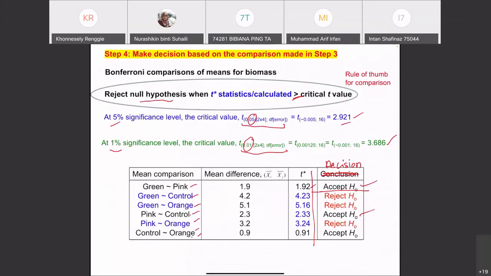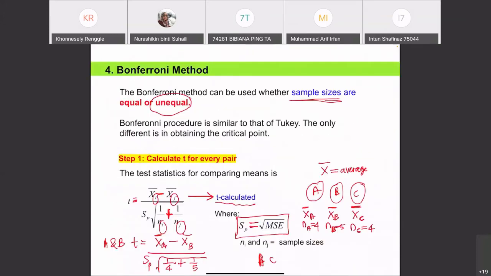Okay, let me summarize again what you have to do. It's a continuation from the ANOVA test. So having said that, you must have the ANOVA table. You must know what's the MST, MSE, yeah? Because you have reached a conclusion that you accept the alternative hypothesis, meaning that there is a difference. And now when you perform the Bonferroni method, you want to find out which pairs have a difference. Okay, and Bonferroni is used when the sample sizes are equal or unequal, but it is more actually for unequal sample size, because for equal size you can use Tukey test.